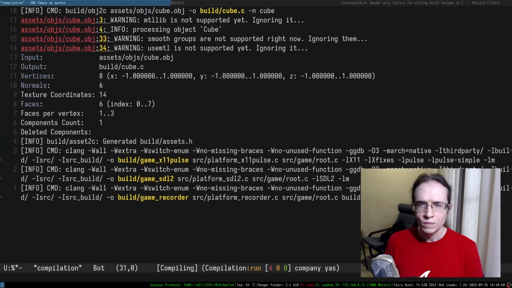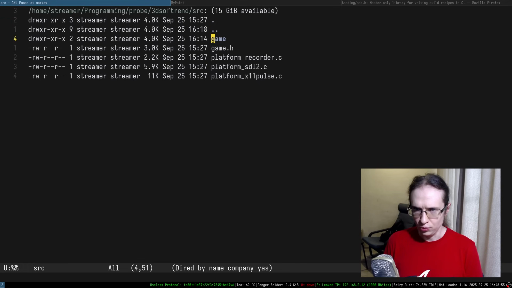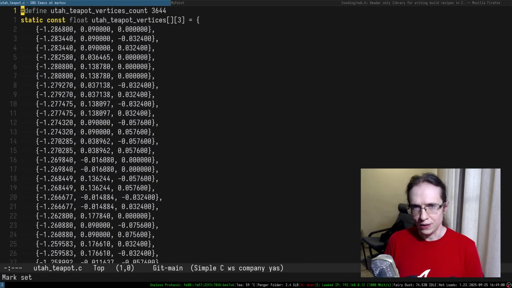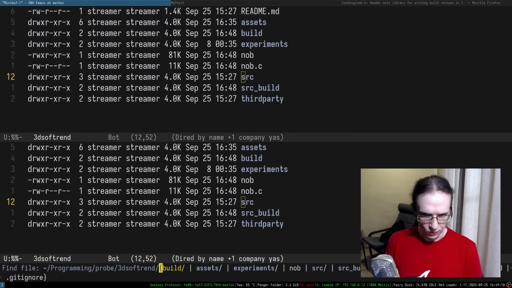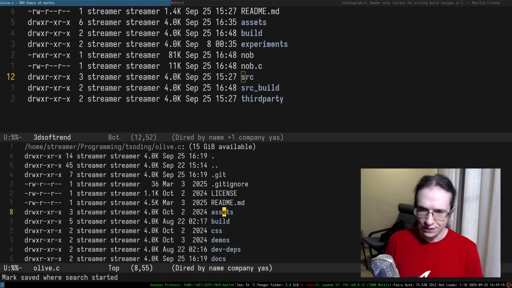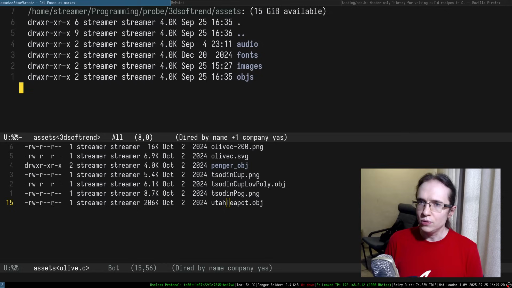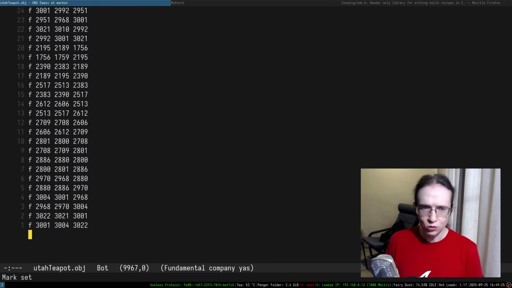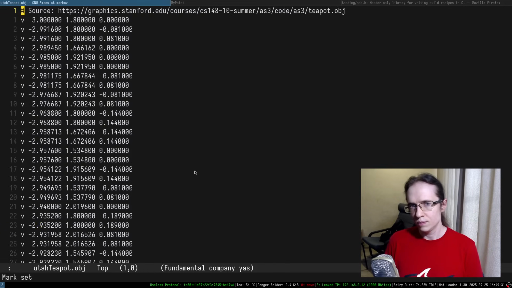Well, since I'm actually generating stuff for the cube, I might as well try to get rid of this stuff that I had coded and generate the Utah teapot myself. I think I should try to do that, chat. So where's the Utah teapot object file? I'm pretty sure it is located in assets. And where is the Utah teapot? So let's put Utah teapot into the OBJs. Right, so here it is. Here is the Utah teapot. It's actually a pretty big file. Look at that. It's almost 10,000 lines of text, right?